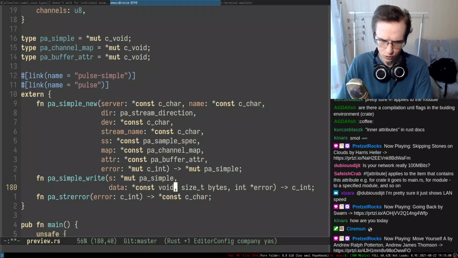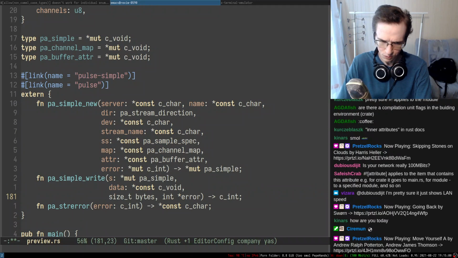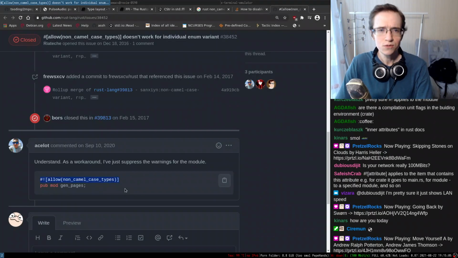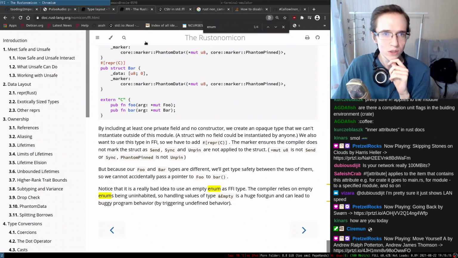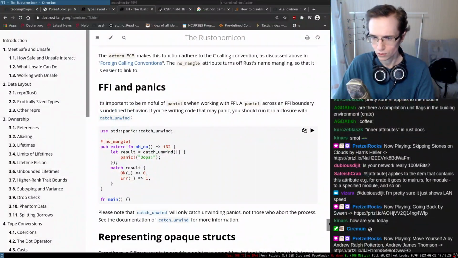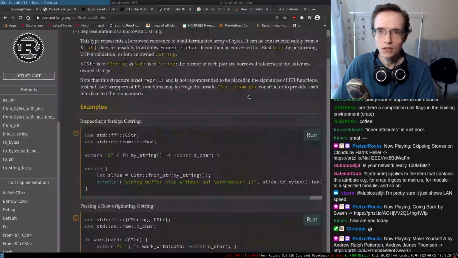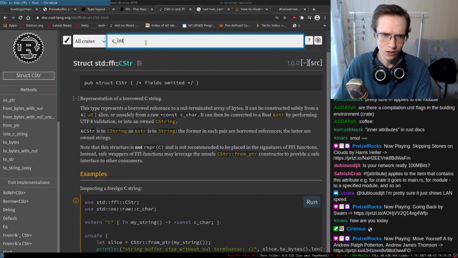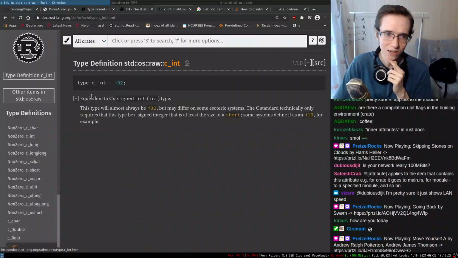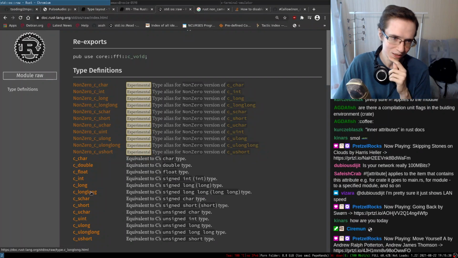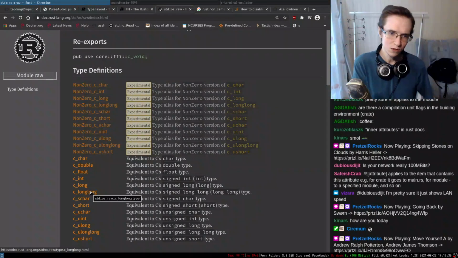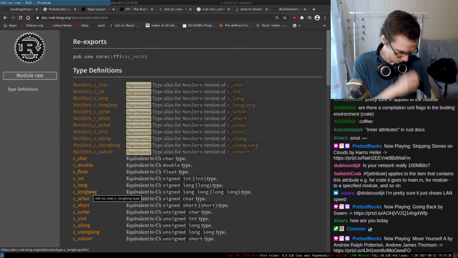So it accepts the constant pointer to C void, right? So then it accepts the bytes. And I wonder if size T is more of a libc concept rather than C concept, right? So I'm not even sure if we'll have that thing in there. So let me see. So where is the stuff? So I remember that if you have a C int, does it have something like C size? So that's the most important question. I'm pretty sure it doesn't, because again, size is more of a libc concept rather than the C one.